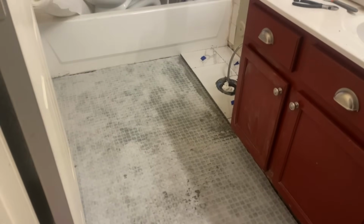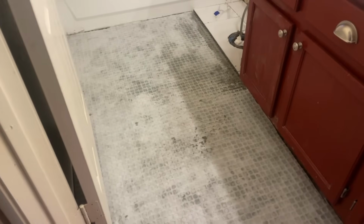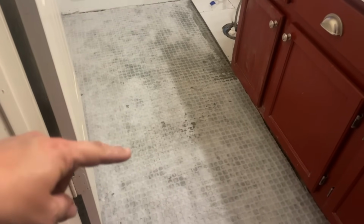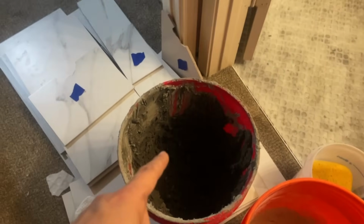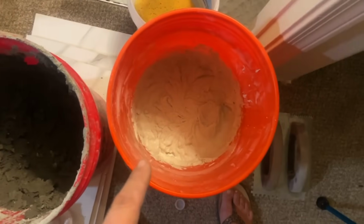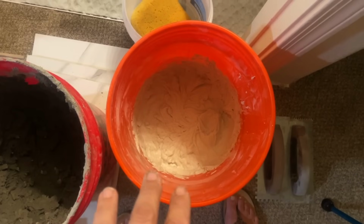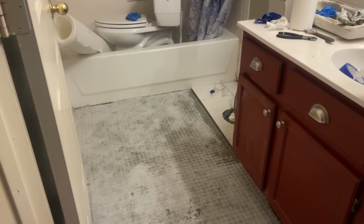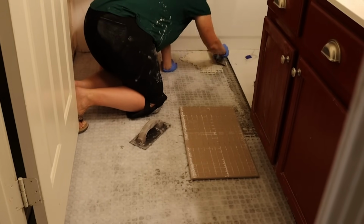Here's where we're at. I was able to get a few tiles in over here, but I did not want to continue on with the rapid set because it was just drying too fast. I was able to get it under here. I don't know if we recorded it very well. That underlayment is set, and this is what the rapid set looks like. Then I just mixed some traditional right there. That looks way better to me, and I think it will give me a little bit more work time. So we're gonna finish out the tile.